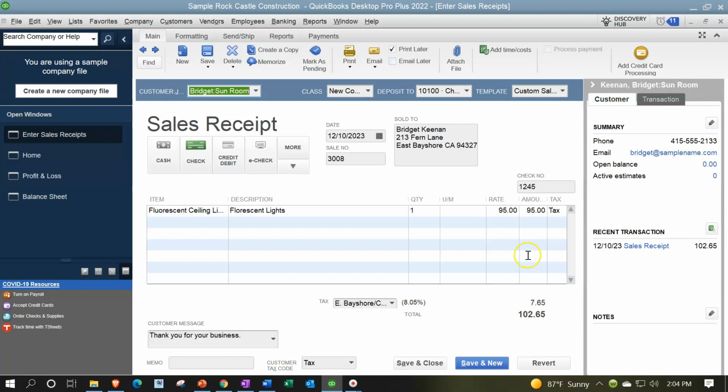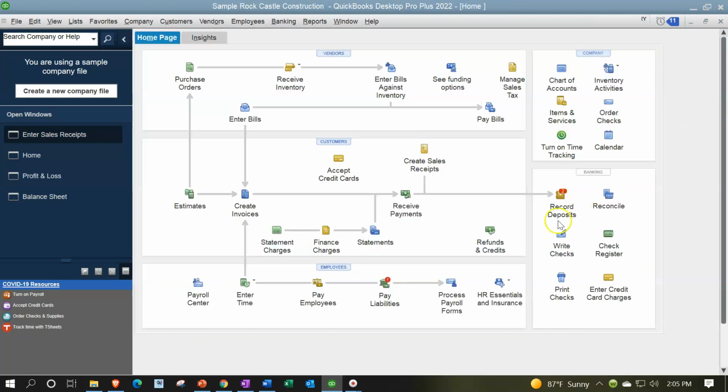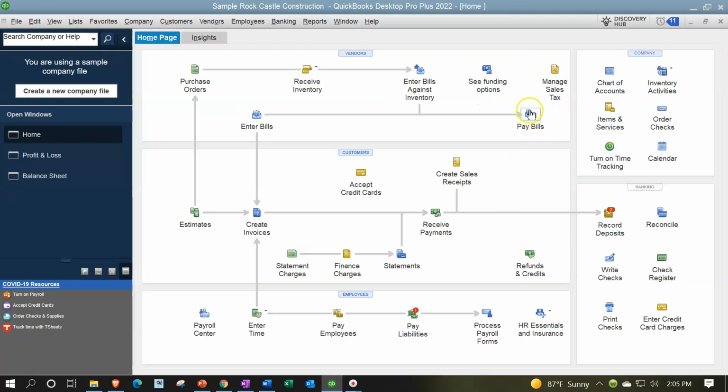What we do instead, and we'll talk more about this when we get to the invoice and sales receipt, is increase the $95 in sales, and then we're going to have the 7.65 not go to the income statement, but go directly to the balance sheet, as an increase in a liability, which will basically be like a payable account for the sales tax. So that's how it's going to work out. We're not going to have a sales tax expense item. And that means that liability is increasing as we make the sales.